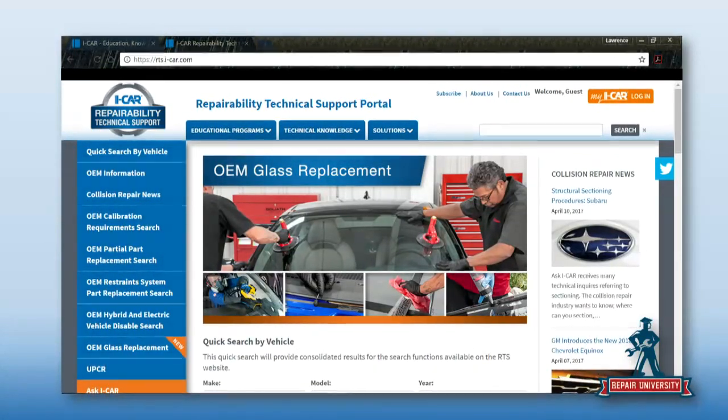Now I start every day with this website because it's not CNN or anything else for me. I go straight to the iCar website. I'm looking for those articles for whatever Appleton is sending out to me. That helps me with what we do here, but it also helps with what we do with customers and shops and insurance companies that we work with out of the country. So I would definitely recommend that you guys start every day on the RTS portal. It should become part of your ritual with your morning coffee to get in there and see what's new.